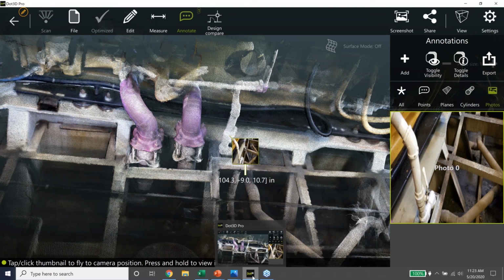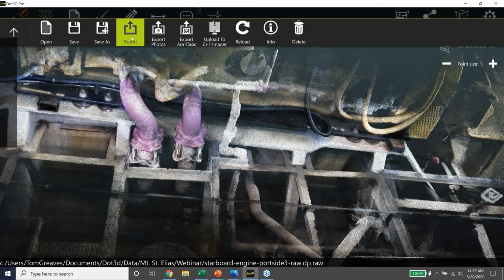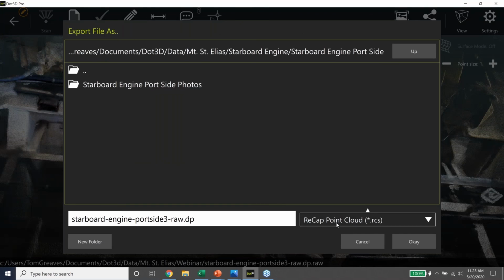Okay, so those are just some of the features. We can measure, we can annotate, we can export this. The final step here is sending the data to the office in a form that can be used. And we exported the data as a recap file in this particular workflow, which can be attached to Ship Constructor and some other applications. And that part of it we'll leave to Josh to show in just a second. But the point is that you don't need to have recap on the boat. You just need to have our software, and you can export it directly from there.